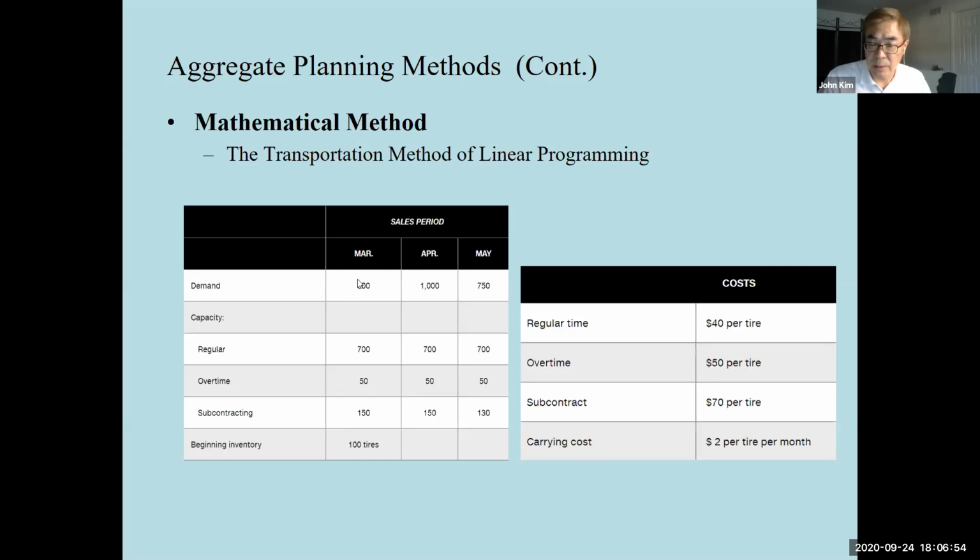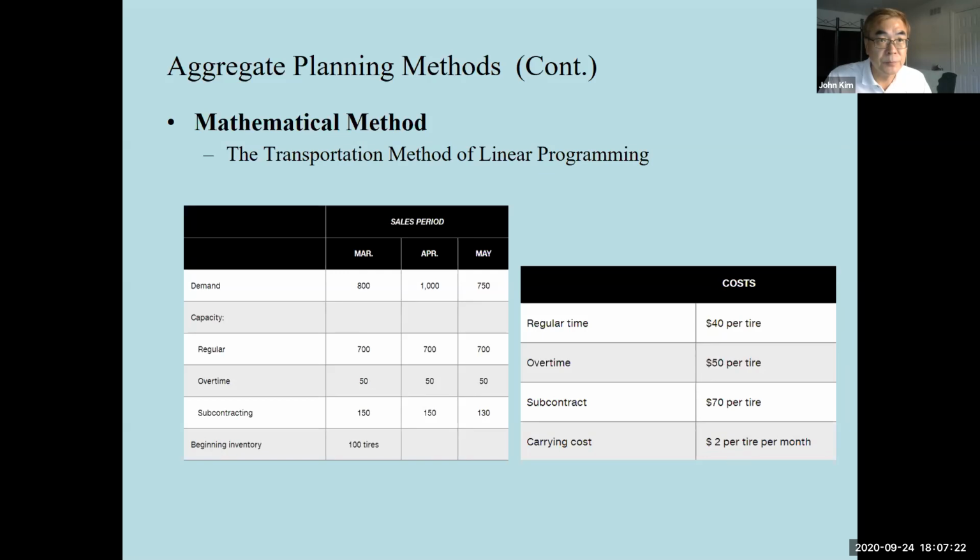Demand is a forecasted demand of 800, 1,000, 750. And then available supply in March: 700 regular shift, and if they do overtime, up to 50, and then subcontracting 150.